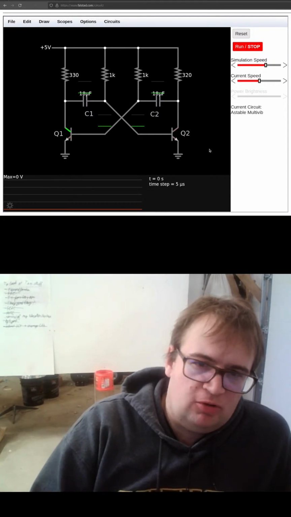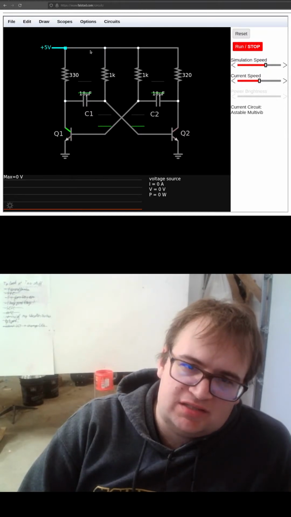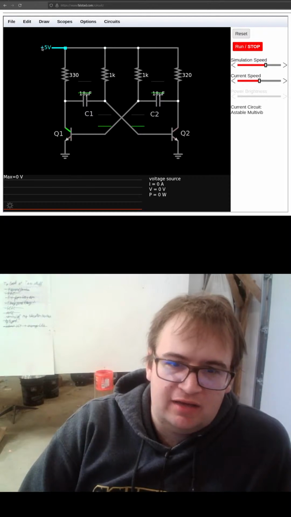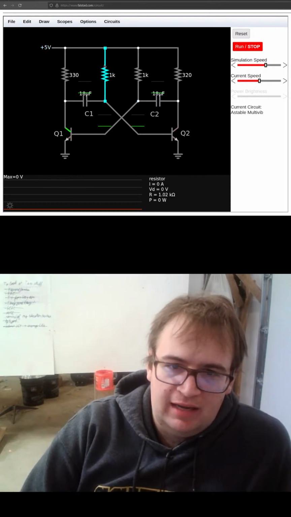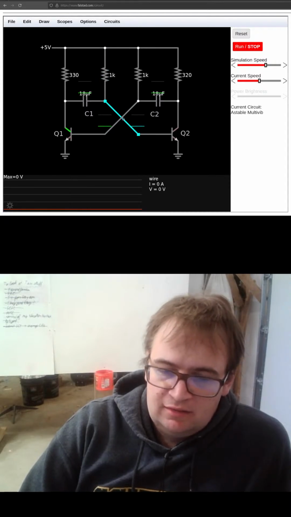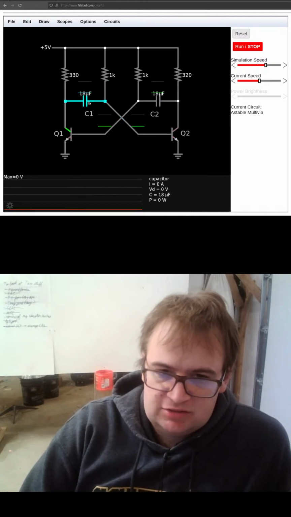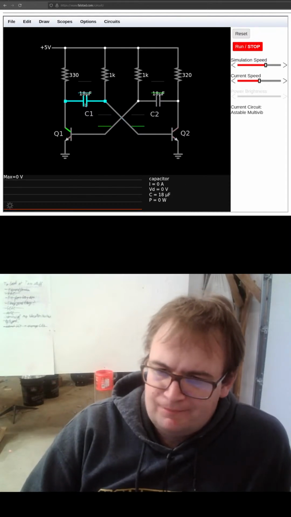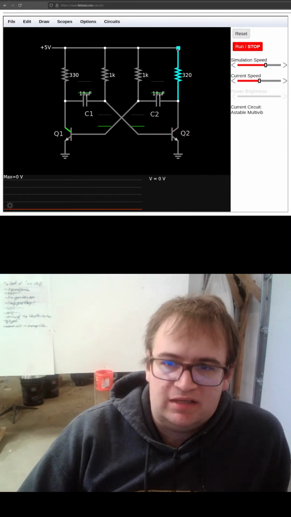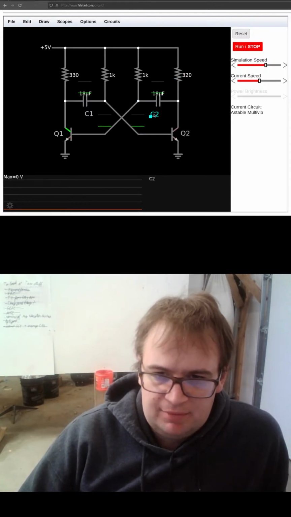I can see it will have something to do with this 5 volts being applied here, and initially it would have basically 5 milliamps flowing from here to here as it charges up this capacitor, which will turn this on, which will have 5 volts there, which will then be charging this up.